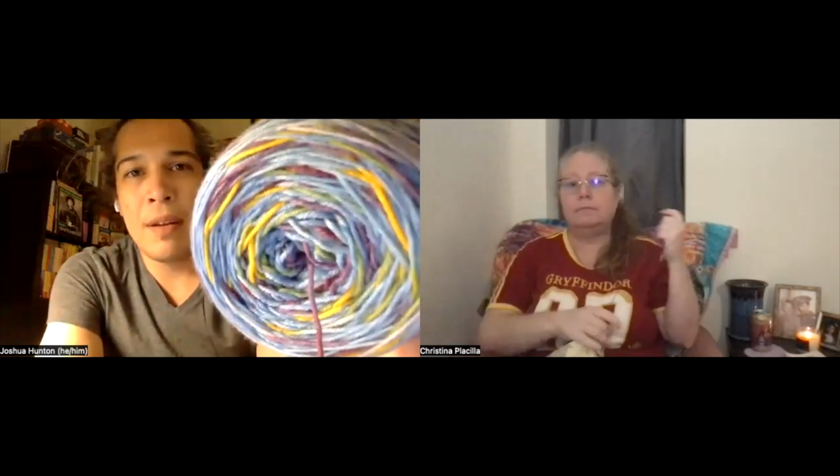Yeah. Okay. So what is the other colorway you're going to use for your second one? So the other colorway is also same brand, same line. It's just, has basically the same colors, but it doesn't have that brown. Instead, it's this light blue, which I'm wondering how that's going to knit up with this striping, because I've seen how it knits up in socks with lace pattern, and it could lean a little more feminine. But yeah, we'll see what happens. If I happen to go yarn shopping or find yarn that I like in the interim between the first and second tee, then cool. So be it. That is really cool.